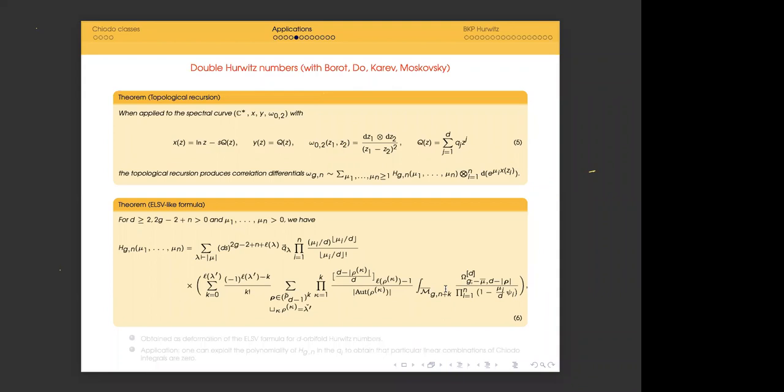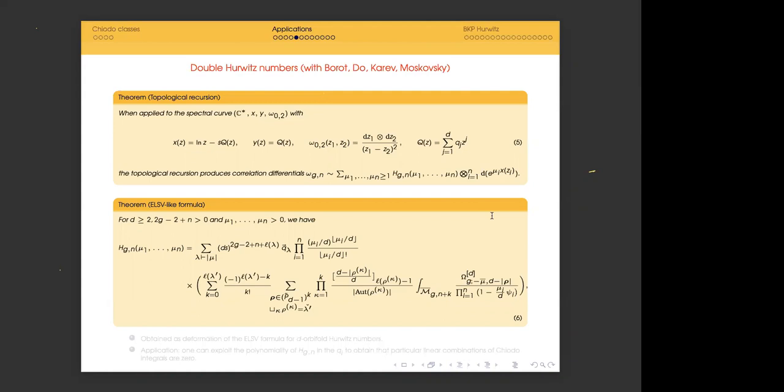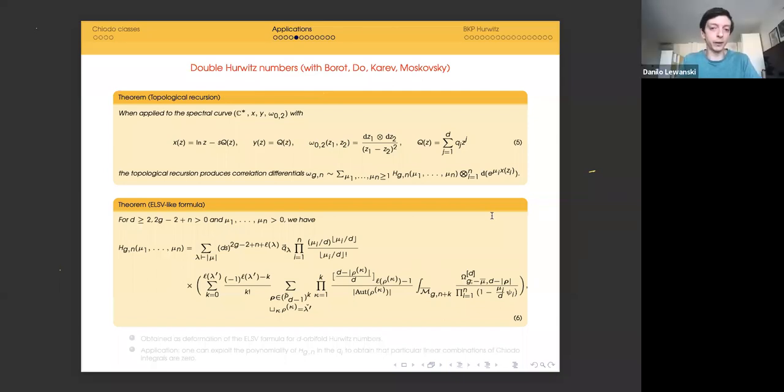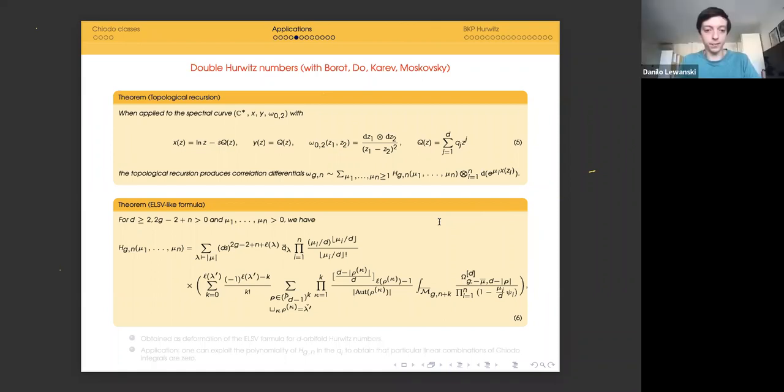Yes? Danilo? Yes? Can this be viewed as a weighted double Hurwitz number with some weight factor, some weight generating function? It's not straightforward, and I'm not sure that it's completely general. I think an ELSV formula for weighted Hurwitz numbers will contain more information than this formula. So there's no equivalent weight factor which would give this spectral curve? I think weighted Hurwitz numbers will be richer than this formula. Okay. But we have no such formula as of yet, I believe.